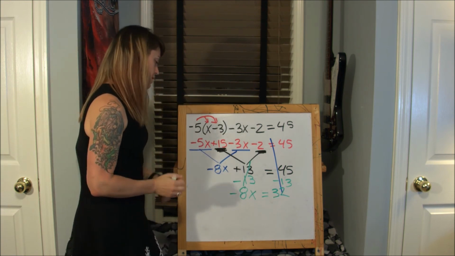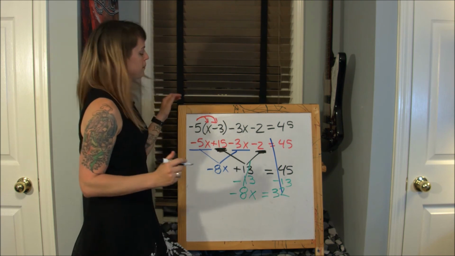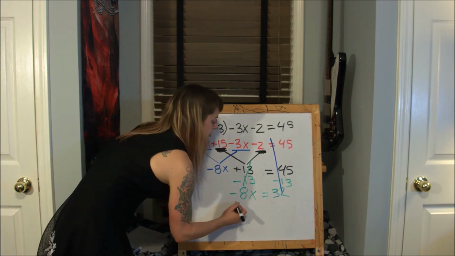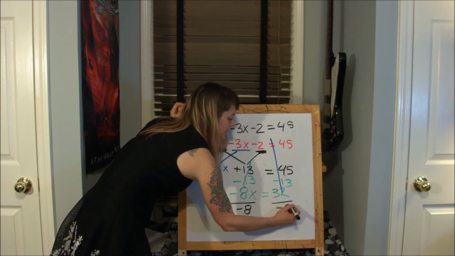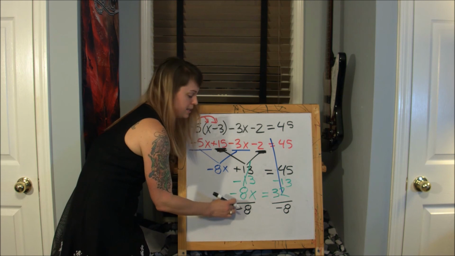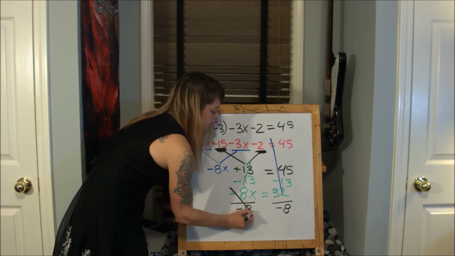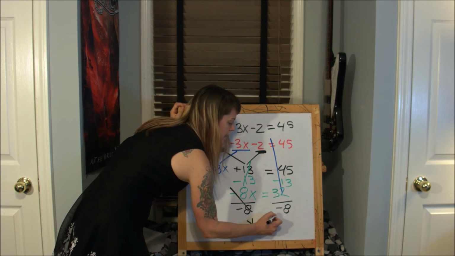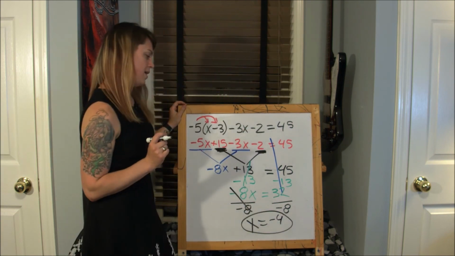So what number times negative 8 is 32? Well, if I'm not quite sure about my negatives, I don't remember, then I always just divide by that number in front of x. So divide both sides by negative 8. And yes, I'm dividing by a negative 8 because a negative divided by a negative is how I get back to positive. So I will get x is equal to negative 4 because 32 divided by negative 8 is negative 4.